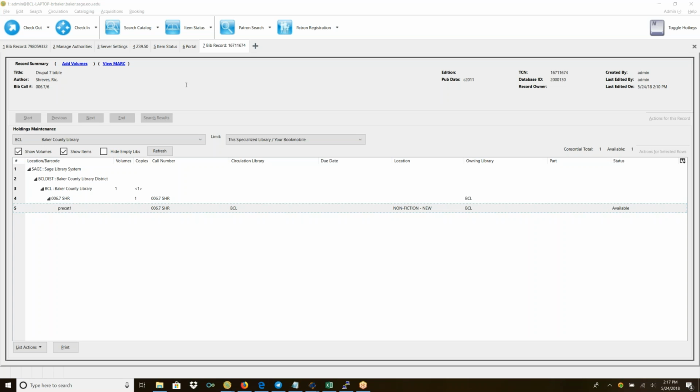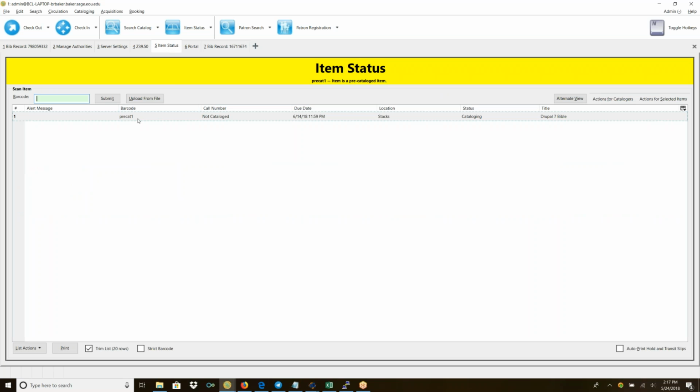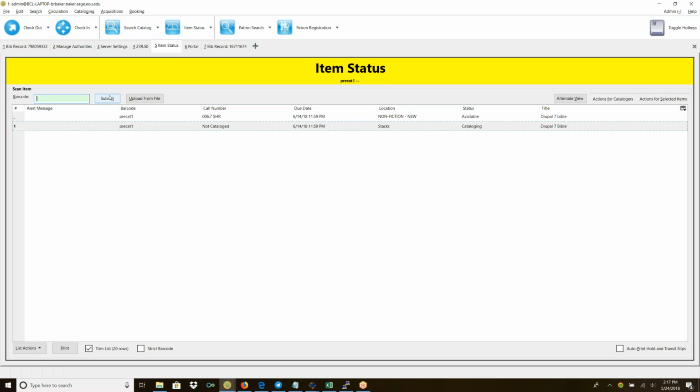Okay, I'm confused. I guess you would open item status and then put the barcode in, huh? Yeah, that's how I start. I look at that, and that gives me a clue. Let me display this again.